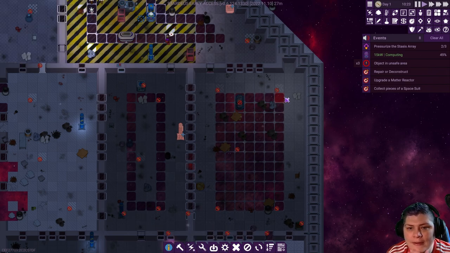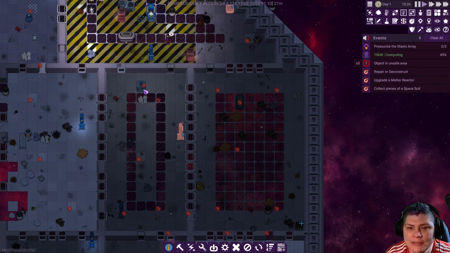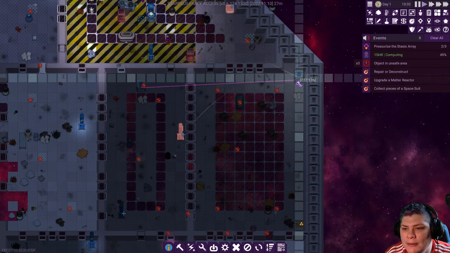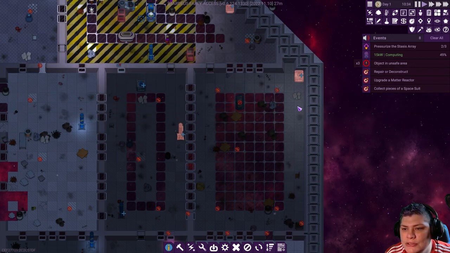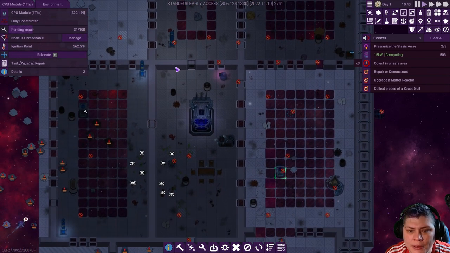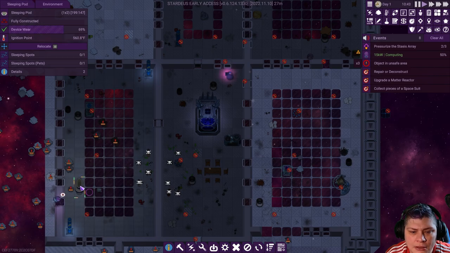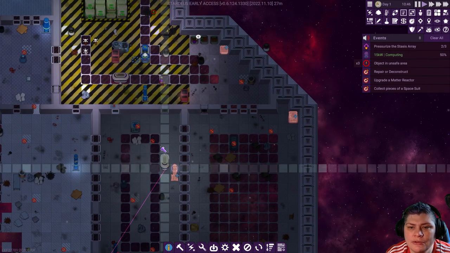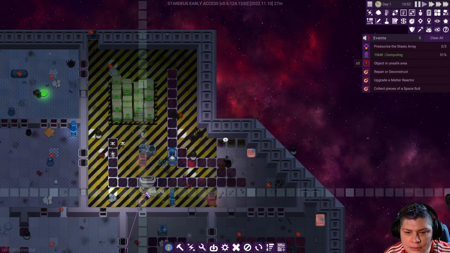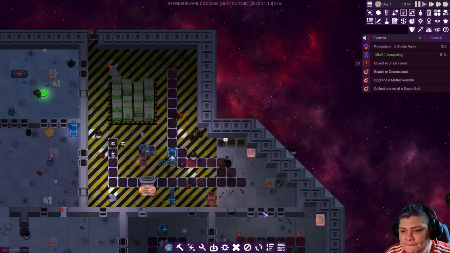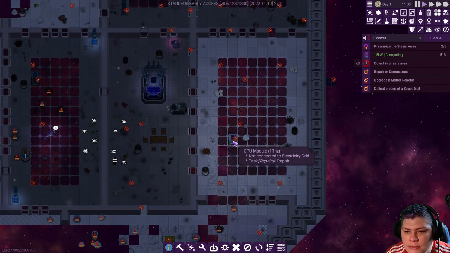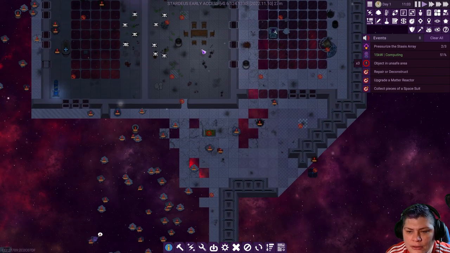Let me get rid of you. Alright, I'm gonna start moving these around. I want this to be my little research room, so this is where I'll put all my disk module things. Is this repaired? That was fast. Okay, let me go ahead and relocate their second little bed, and I'll put it right next to the other one. Like that. Okay. That one needs to get repaired. I thought I had another one.